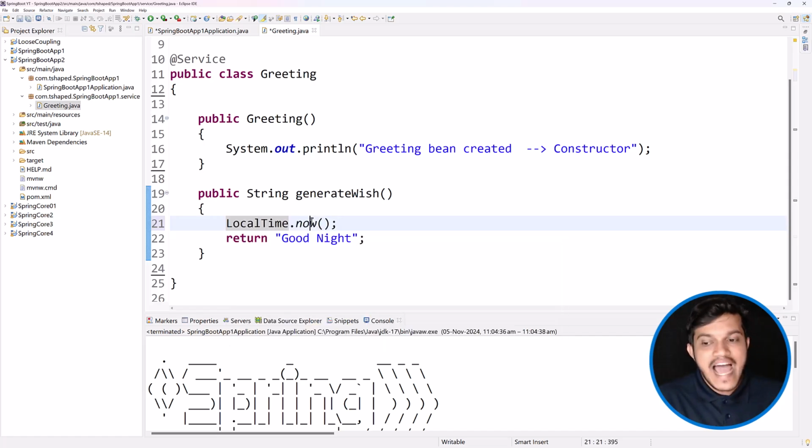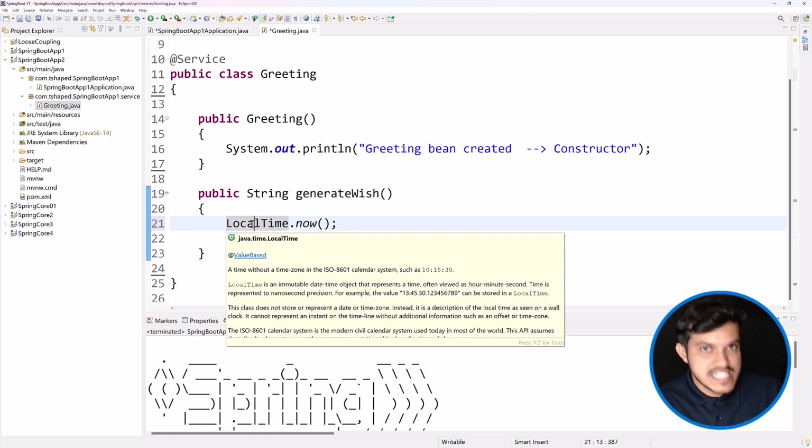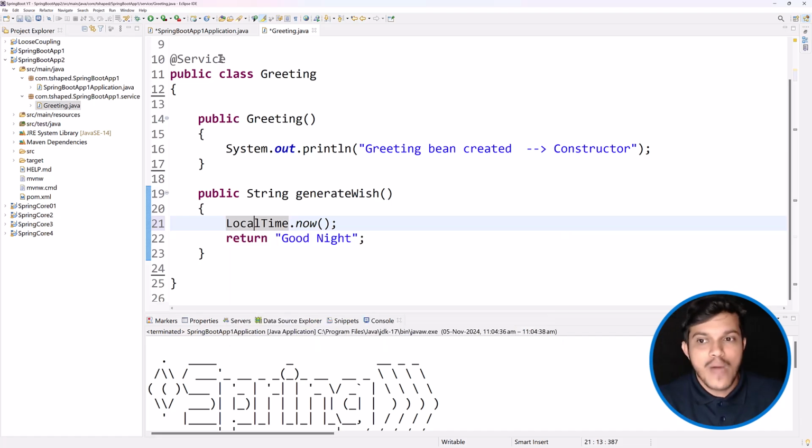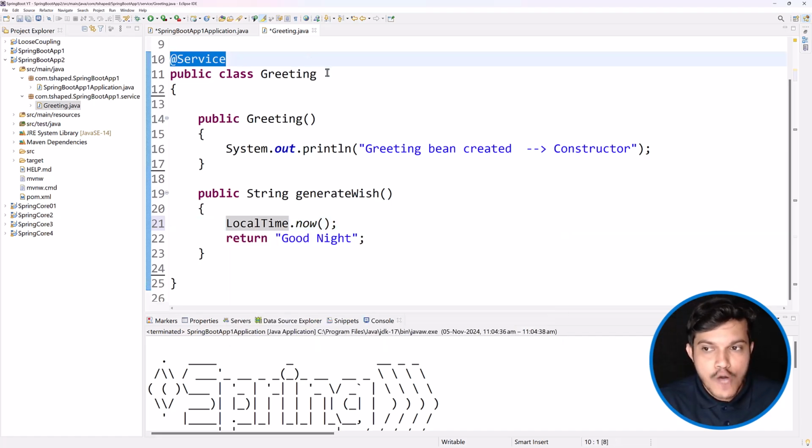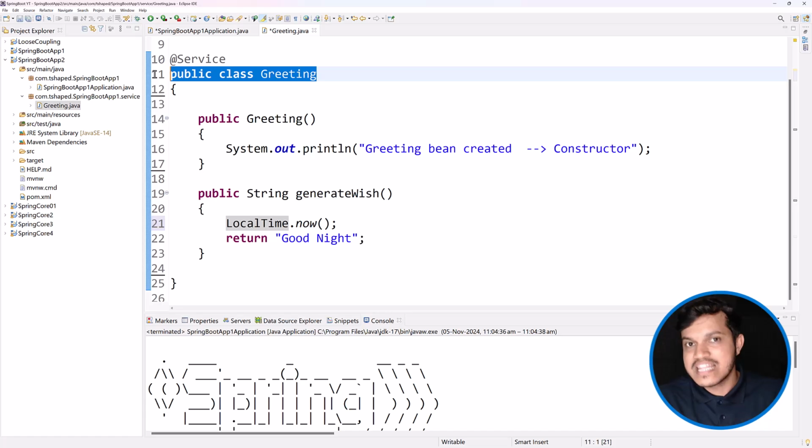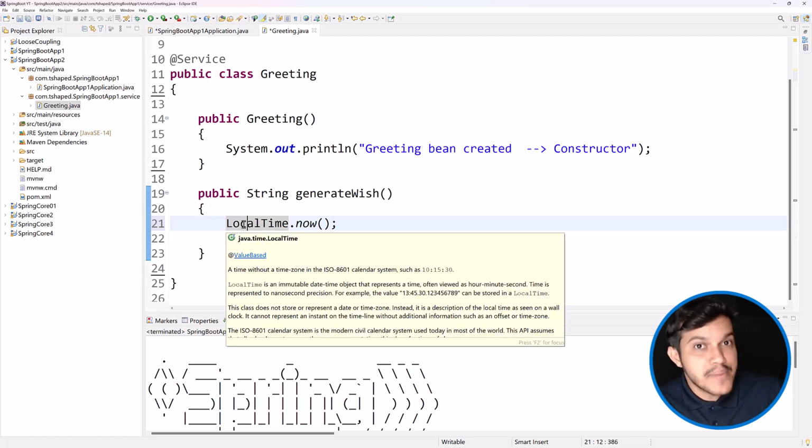Do we have access wherein we can open the LocalTime class? At the top of this class, can we add any of the stereotype annotations? Because you know very well, if you add a stereotype annotation at the top of a class, then Spring will consider that as a bean. Spring will create the object, correct? But can we open this LocalTime, which is a predefined class? Can we open and can we modify? The answer is no. But do we have a solution?